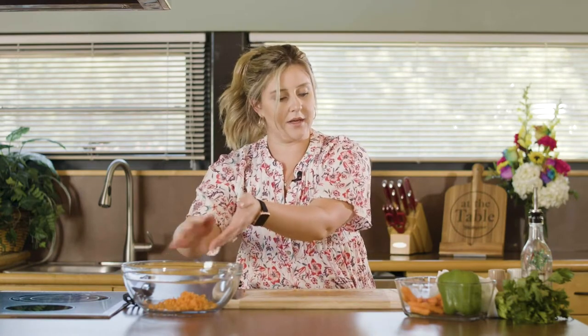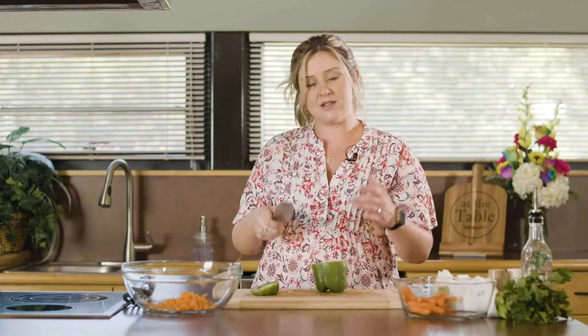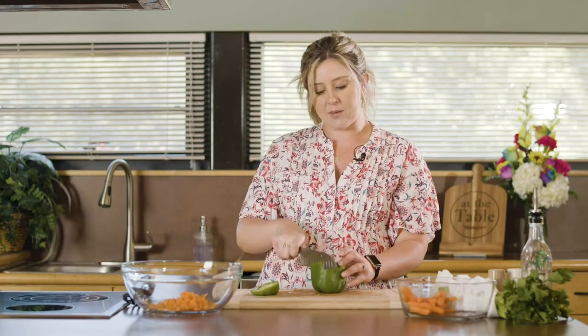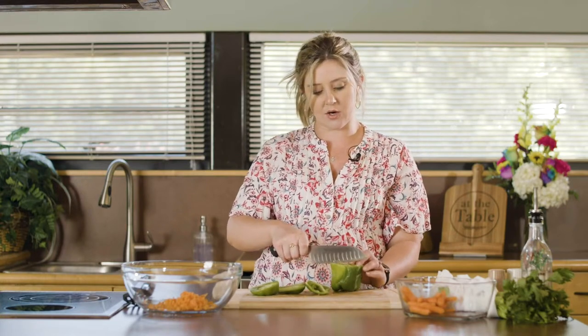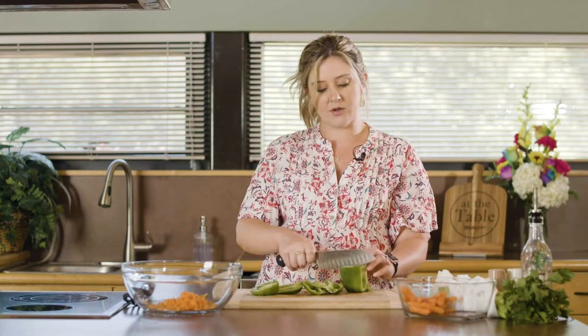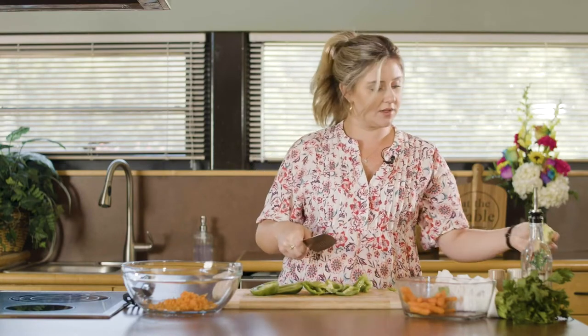The next thing that we are doing is a little bit of bell pepper. So our recipe called for a yellow bell pepper. In thinking through the ingredients we have, yellow would definitely give it that extra color. We love to have different colors, and try to choose a variety of colors in our dish. Typically, that is what I do when I'm looking at a recipe. If it just says bell pepper, I'll think through what is a color that I'm missing, and I'll choose a bell pepper that matches that color, because those are so versatile.